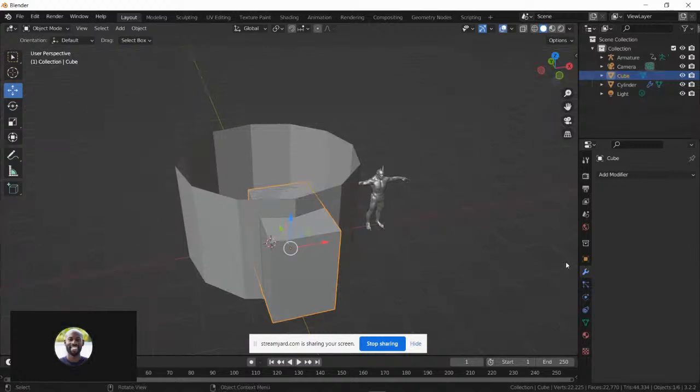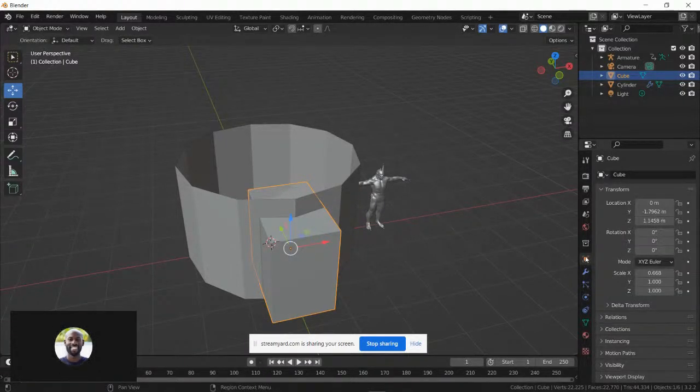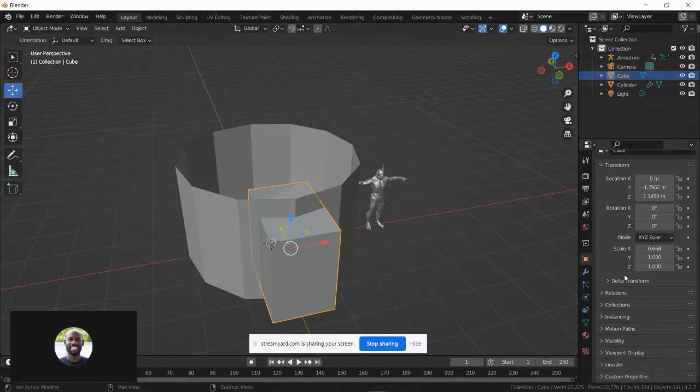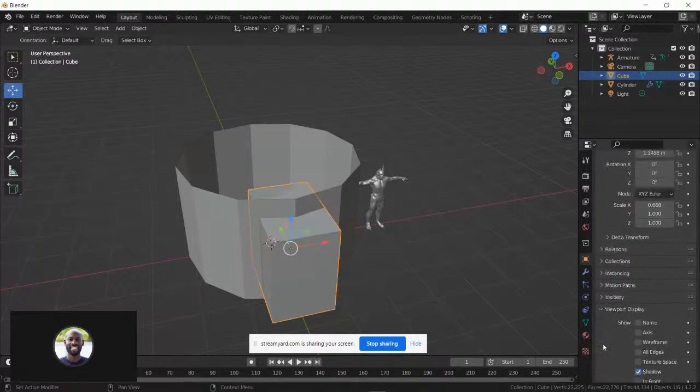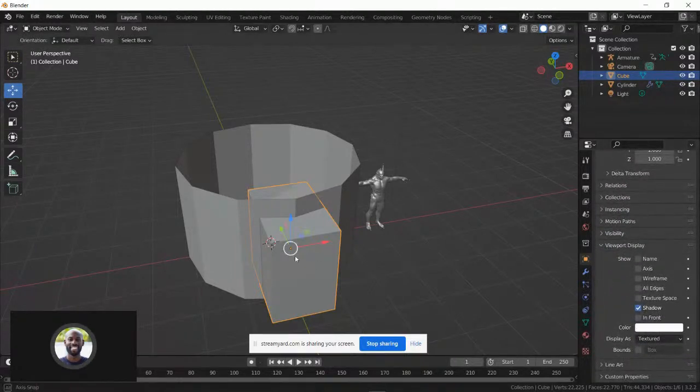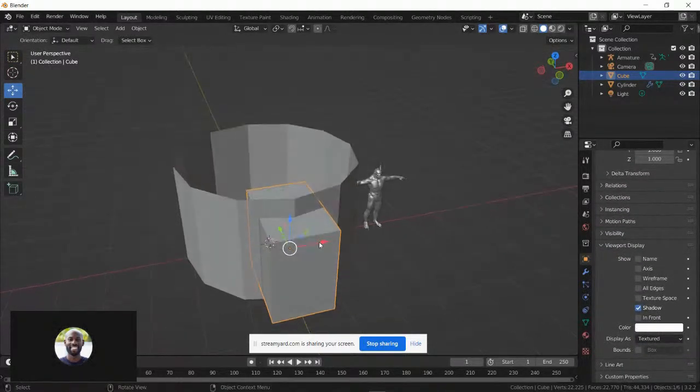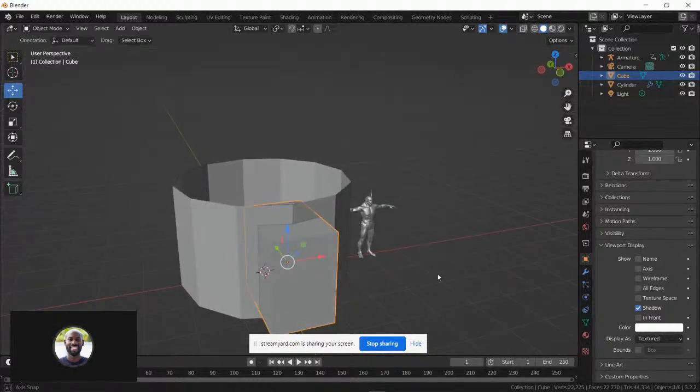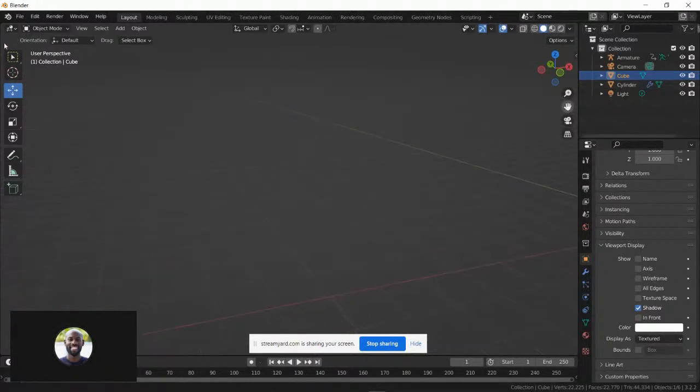I will select this and I will go to object properties in the properties tab on the right, this here, and I will scroll down to somewhere called the viewport. I think it's the viewport display. Hopefully, yes, viewport display of the mesh. This is where Blender is telling the objects in the scene how they behave, how they will be seen, and I want to be able to see as I manipulate.